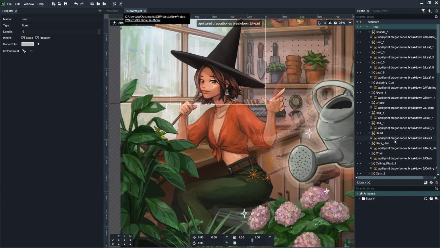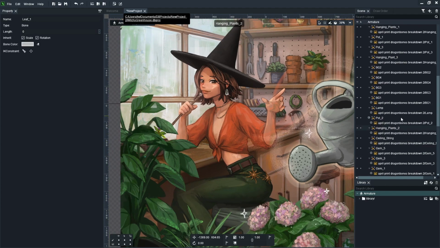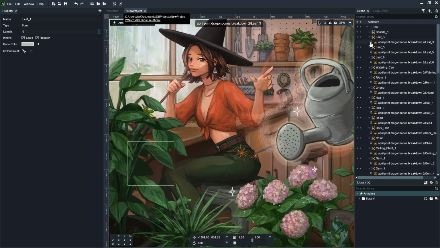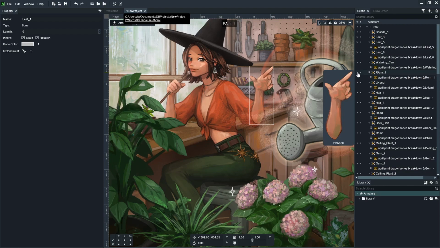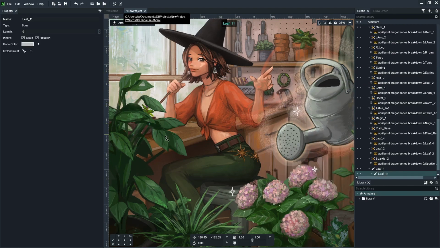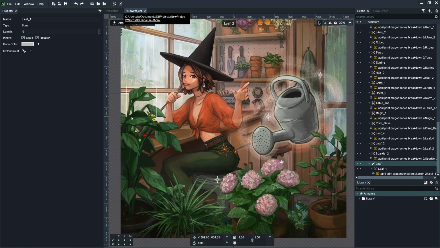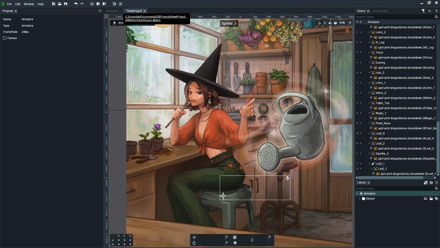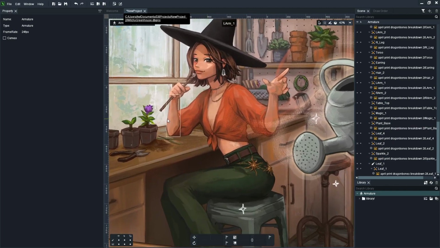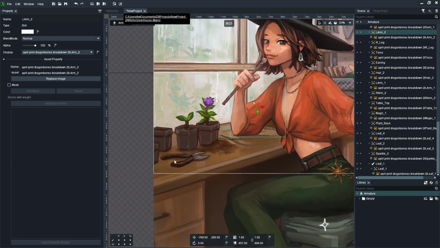So first of all, I'm going to hide the foreground so that we can just edit the midground and isolate a certain area. So how you hide things is on this right panel, and there will be a little dot underneath an eye, and that will hide and reveal things. So I'm just going to hide all these plants in the foreground so we can actually see what we're looking at. So I'm going to start this off by just animating this arm.